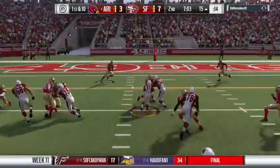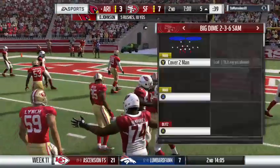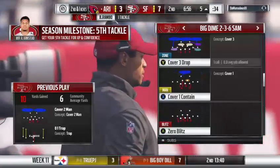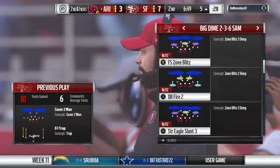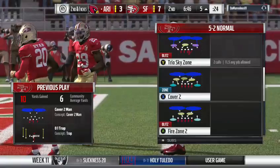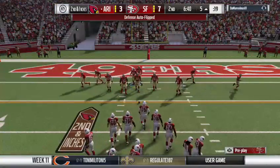And Palmer gives to Johnson. And he's going to work this one down to about the 5. Give him 10 yards on the pickup, and it'll be second and very short. Not an ideal spot to be on first down, but I love that the play caller did not immediately abandon the running game and say, okay, we've got to throw it in order to pick it up. Stayed with the run, was rewarded with a big-time pickup. Now they're in second and manageable.